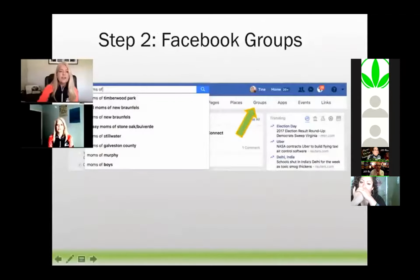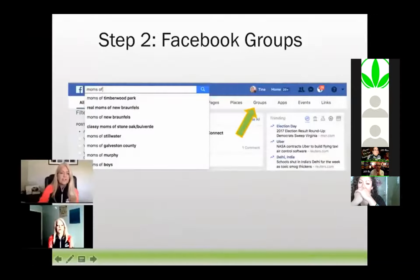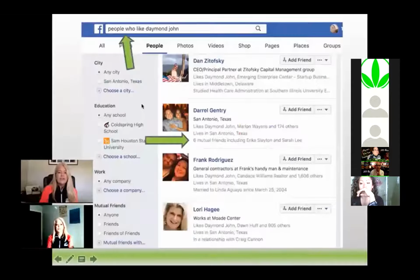So this is just kind of an idea of one of the groups that I was a part of. Let me move us down here, Tanya. Okay, so Facebook group. I went in and I typed in Moms Of in my local area, and I come up with all of these moms groups. You click on groups and you type Moms Of, and I wanted to find Moms of Spring Branch Fulshear, right? That's how you would find the group. In front of that, you want to put your cursor in front of that group.